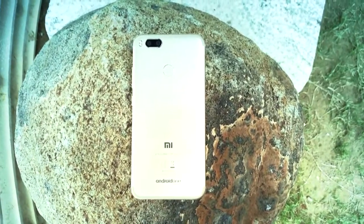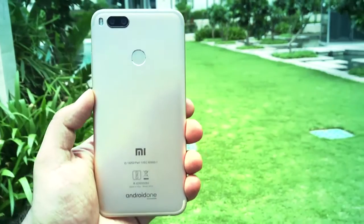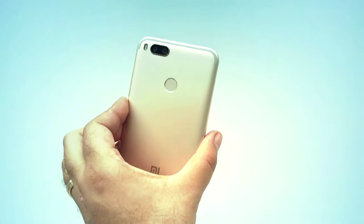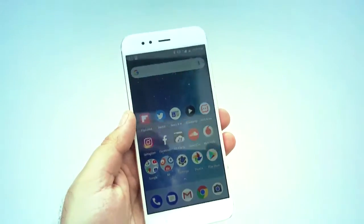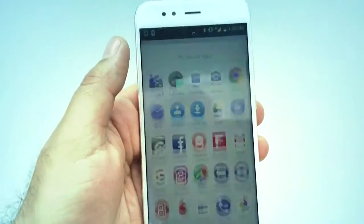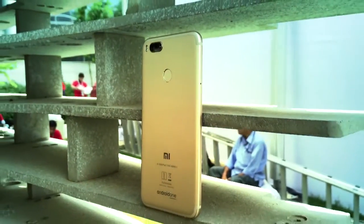It has been some time since Xiaomi launched the Mi A1. This is their first phone that runs on Android One — Google's project that gives you a stock Android experience with regular updates — and it also happens to be Xiaomi's first phone with a dual camera setup in India. The phone runs on the Snapdragon 625 processor, and with a stock Android UI the performance is a little better because it doesn't put strain with customization. Xiaomi has kept only three apps. So how did the phone fare in all these weeks? It's time to give you the full report card.